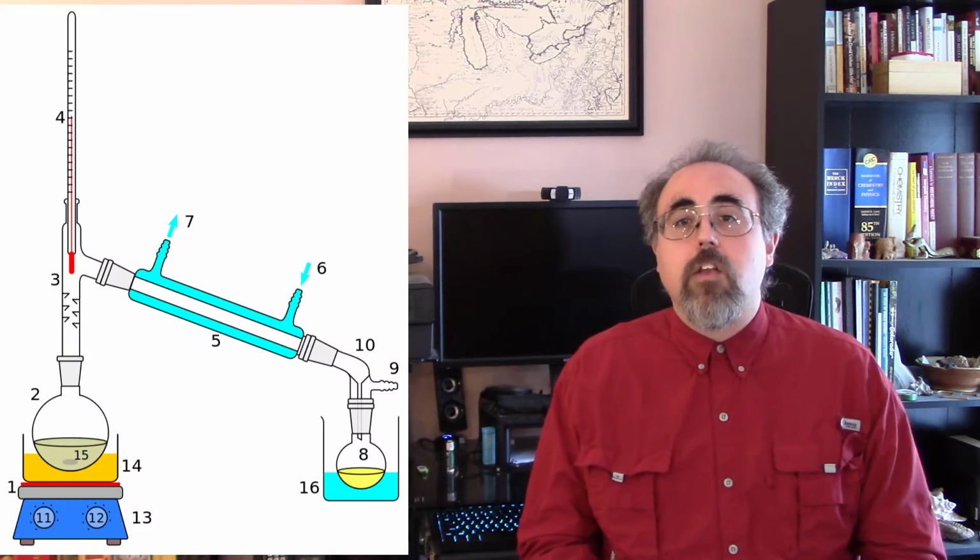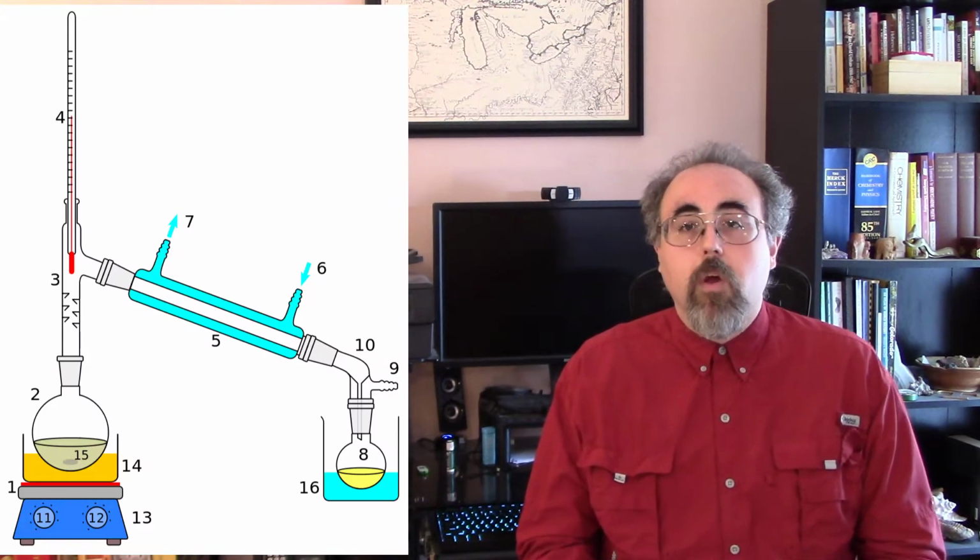So in distillation, you are going to take your crude material. This could be some crude oil. This could be the mash from which you're going to make distilled spirits. Whatever your crude source is, your mixture that you're wanting to separate out, that's going to go into the bottom of your distillation apparatus. That will then be heated. As it's heated, you're going to get the material to start boiling.